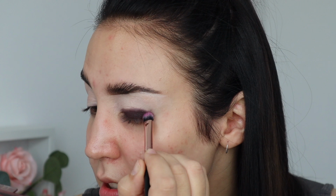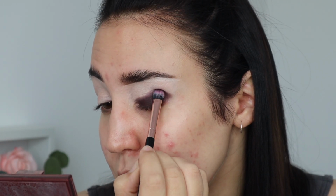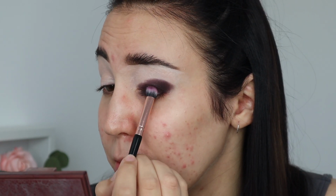I just think it looks a bit more elegant as an everyday kind of wear. Or do I just step out of my comfort zone and try something different? I'm going to step out. We're going to do a winged out eye. So to do that, I'm just bringing that colour out into a triangular kind of shape. Again, like I said, I'm not bringing it too far out, just because I don't want to give myself the look of being punched in the eye. So now we have the start of our shape. As you can see from this eye, my eye is kind of more round. This eye looks more sort of taken out.